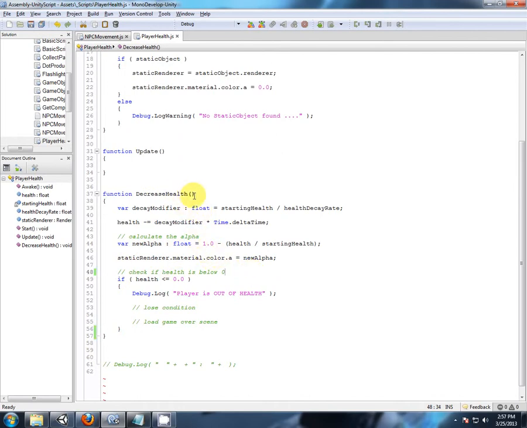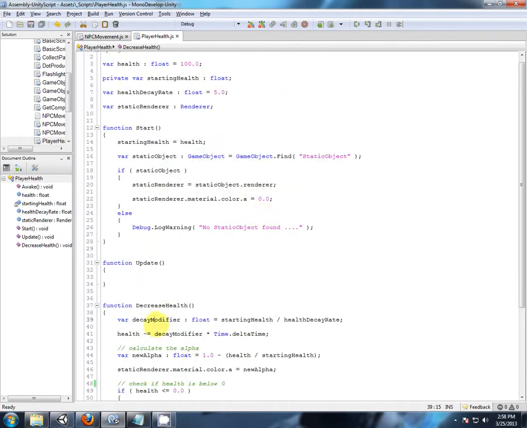Okay, so we're going to be doing pretty much the same thing as decrease health, except we're going to be increasing the health instead. So we can copy this whole function out. Now, there is a consideration with this variable here. If we have two functions, we're going to want to use this in both of them. So we could either calculate it in the other one as well as we are here. But let's look at the factors that come into this variable. We have starting health and health decay rate.